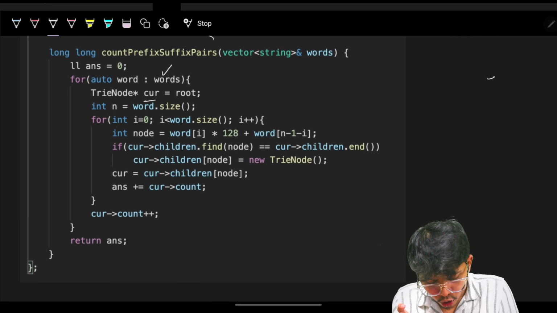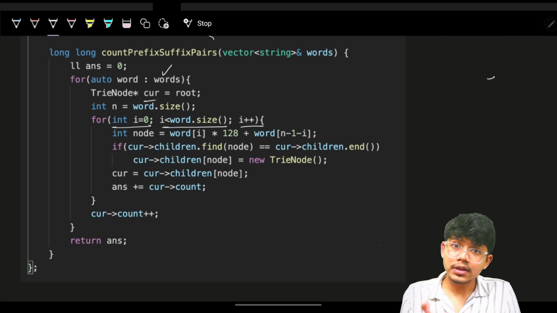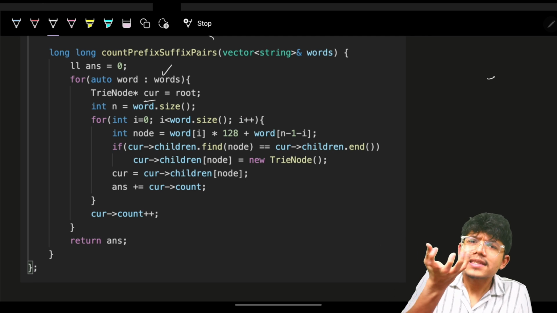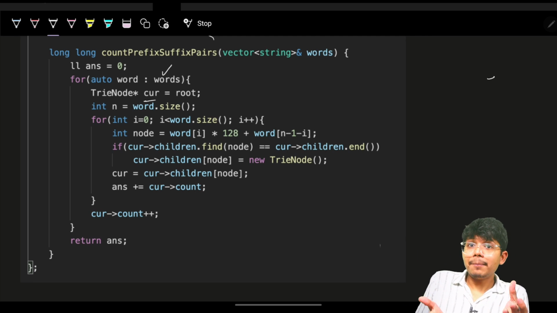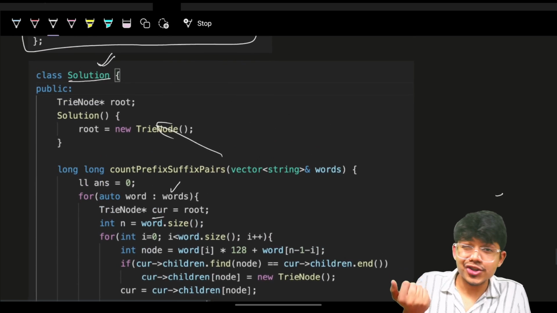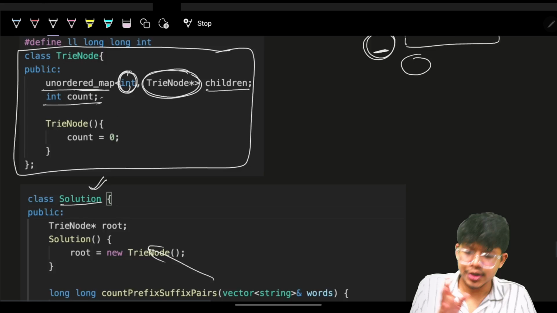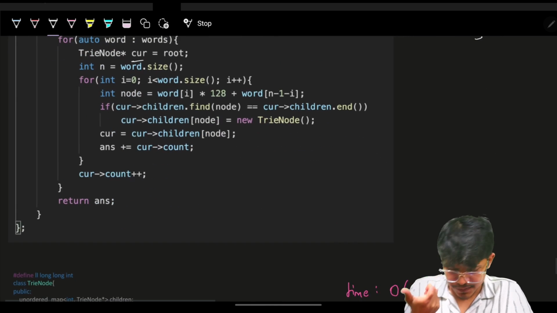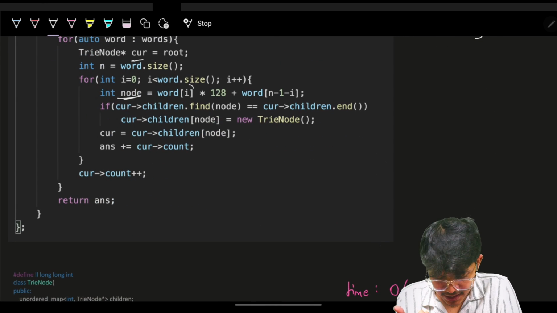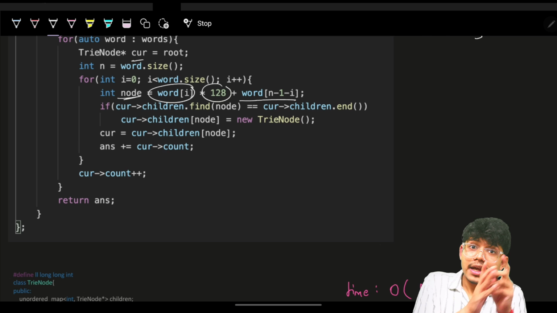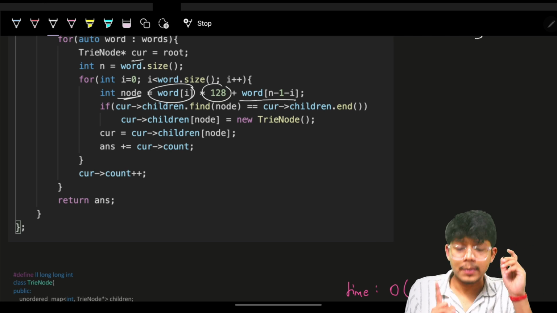I'll go through all the characters of my word, and for each character I will simply make a hash. Although I can take a pair also, my node structure is from node to trie nodes, so simply make a hash. I'll make a hash by saying word of i into 128 plus word of j, where j is n minus 1 minus i.